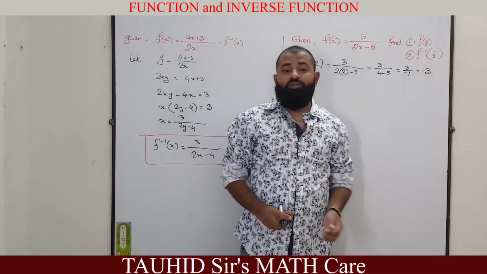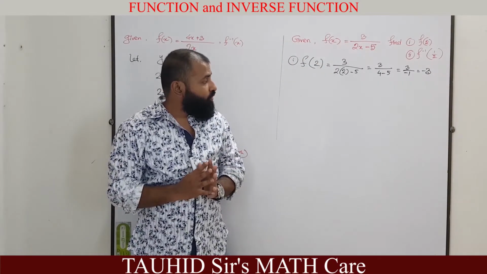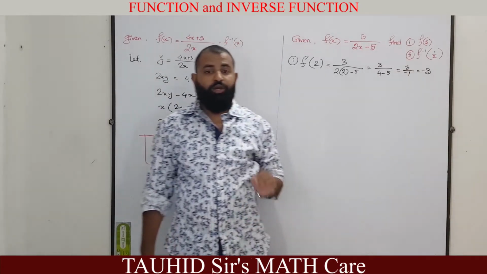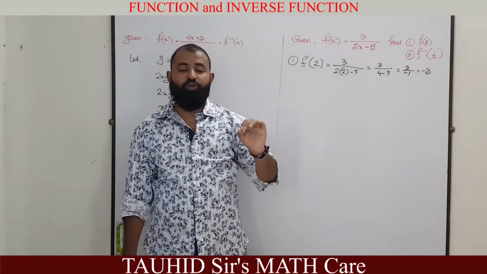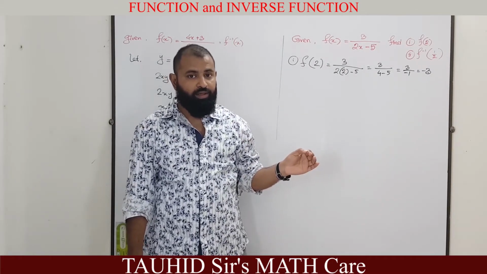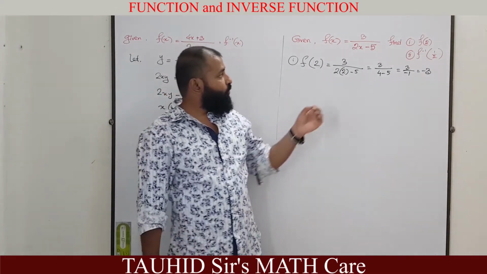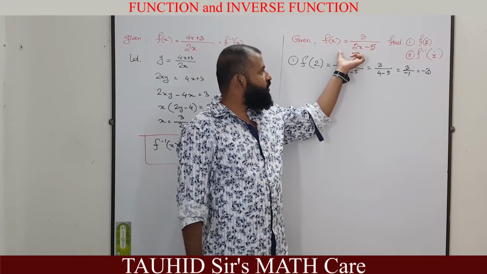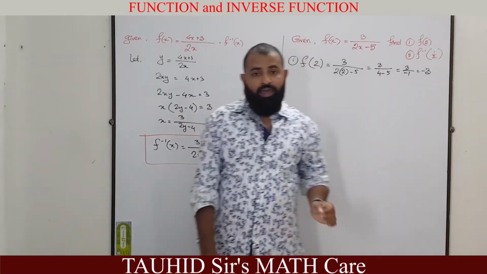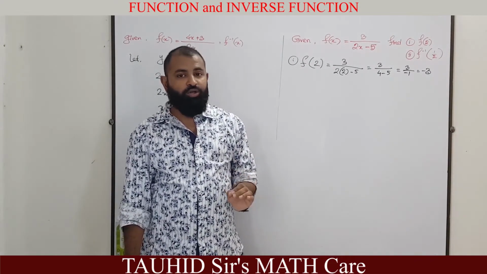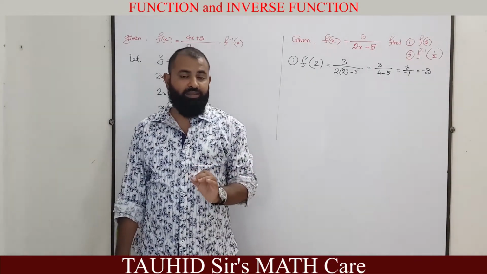What about f inverse (1/2)? What shall we do to find the value of f inverse (1/2)? Should we derive an expression for f inverse x from here and put the value of half instead of x, or do something else? If we derive the expression of f inverse x from here, it will be a large math like this, and there must be some shortcuts to solve this math easily.